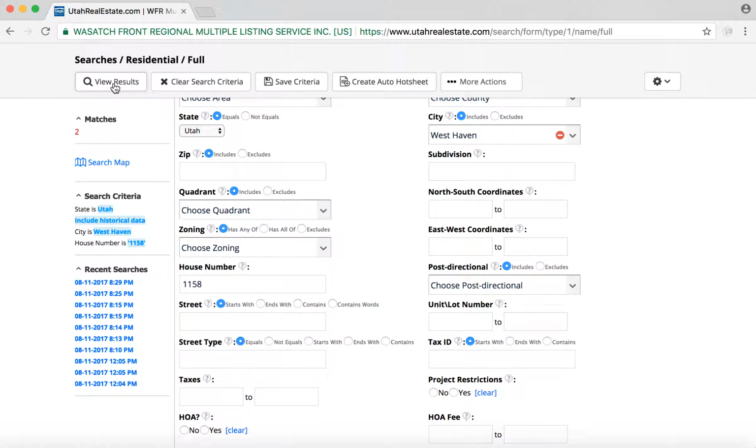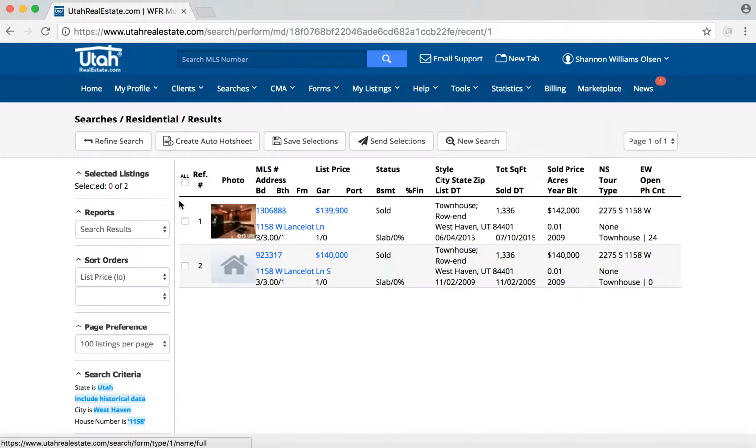Doesn't mean both of them are hers because you could have 1158 Porter Street, so you do want to make sure that when you view these results that you see that both of these, yes, are the same property. So now you're going to look at which one's the most recent one. This one was sold in 2015, so we are going to use that one. But one thing to look at is, is there any variation between these two listings? Both have the same square footage, same year built and acreage, same bedrooms and bathrooms, so that's good news.